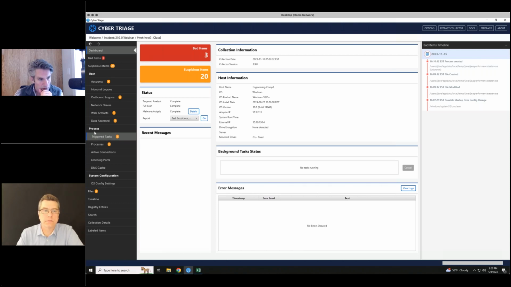This used to be headed malware, just because the theme is that all of this stuff was around malware-related things, right? Persistence of malware, running malware, malware beaconing back and forth, malware backdoor listening and waiting for connections, etc. So this was headed malware. This caused confusion though, because people were like, I didn't find any malware down there, or does that mean all of these things are actually malware? So we just did a simple change here. This is now process, right?